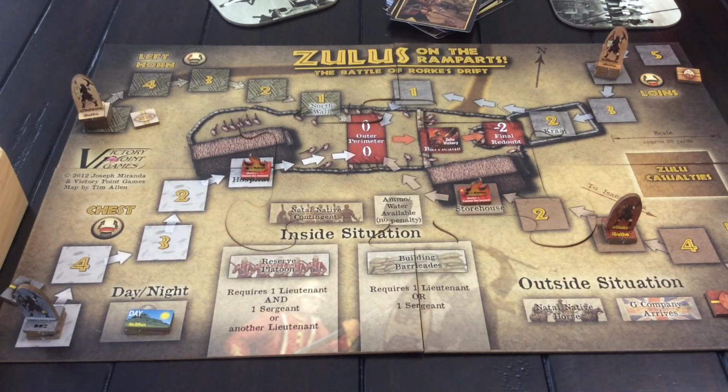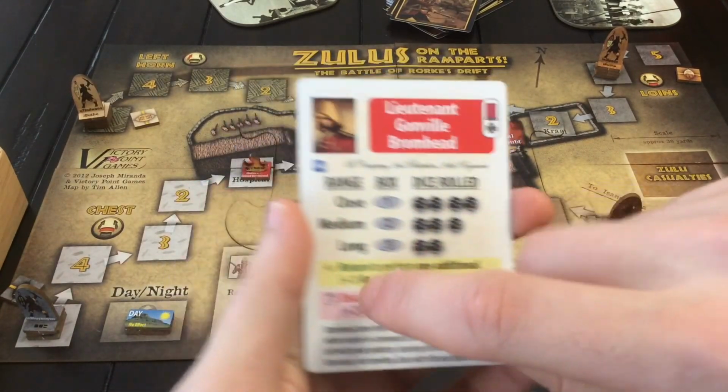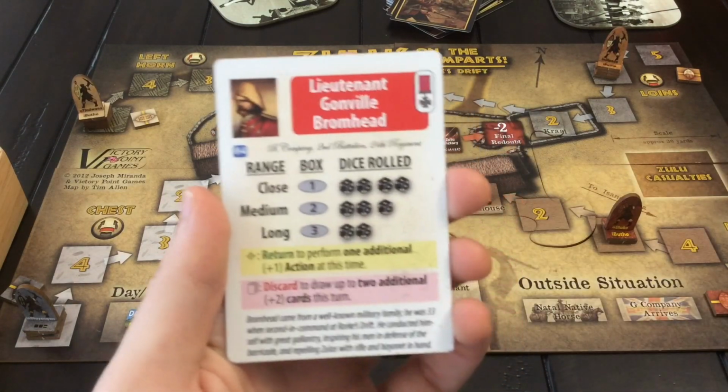There are a few things which should be noted. There are free actions which are available to be taken. If a hero is available, you can follow one of these things. This one says, during the action phase, that's the action phase symbol, you can return this to your hand to perform one additional action at this time.